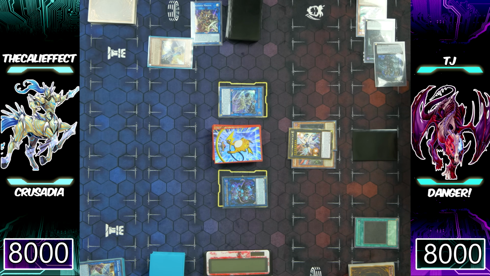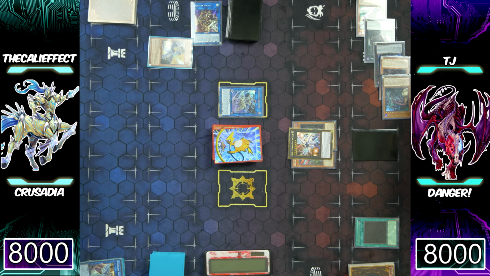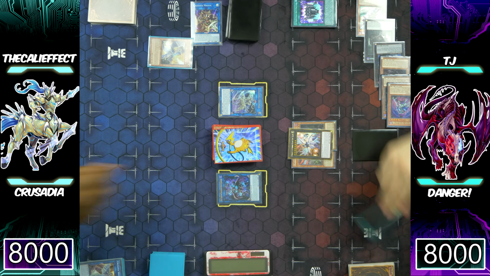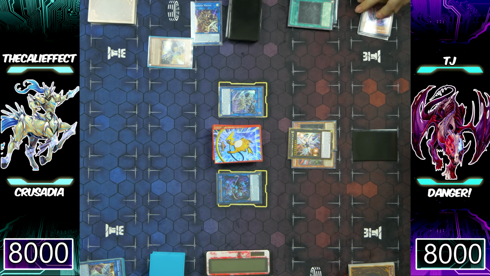TJ's then going to follow up with the Beginning of the End. If there ever was a time where you'd be like, yeah, this should be game, it's now. The Beginning of the End can only be activated when he has 7 or more Dark monsters in his graveyard. He banishes 5 of them and draws 3 cards. TJ is back inside of the game, with 5 cards in his hand. He's locked and reloaded and ready to play again.